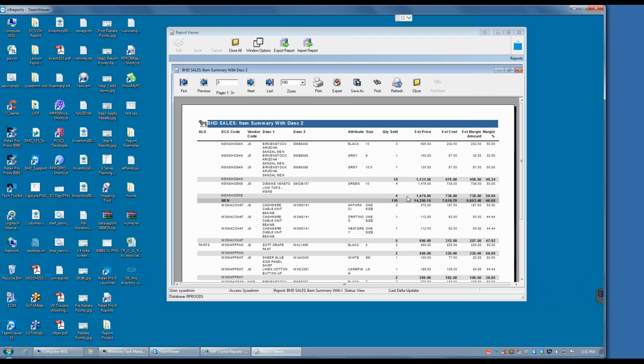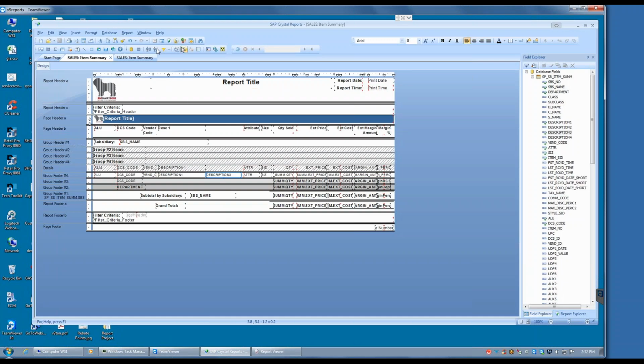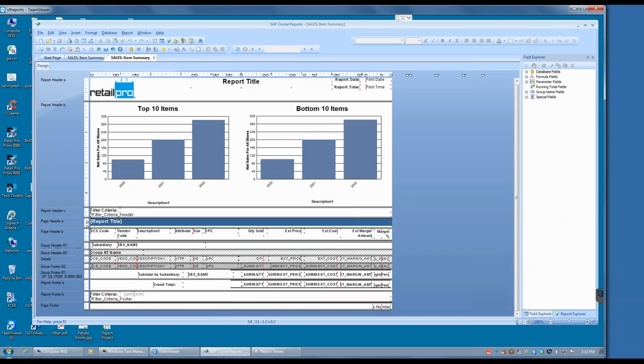So in the report that we ran, that was the RPro native, there were none of these subtotals in the report, I think. Let me just look, so I don't lie to you. Yeah, so no subtotals. So I've got the subsidiary total and a grand total, and that's it.